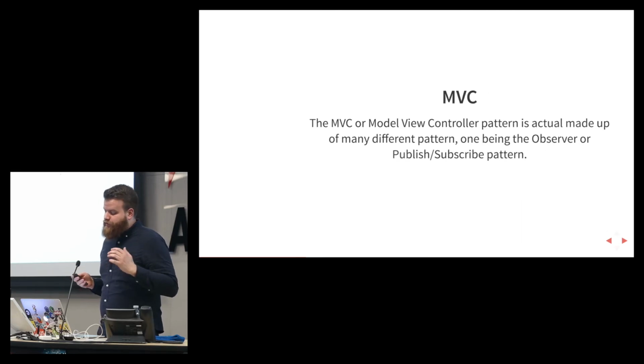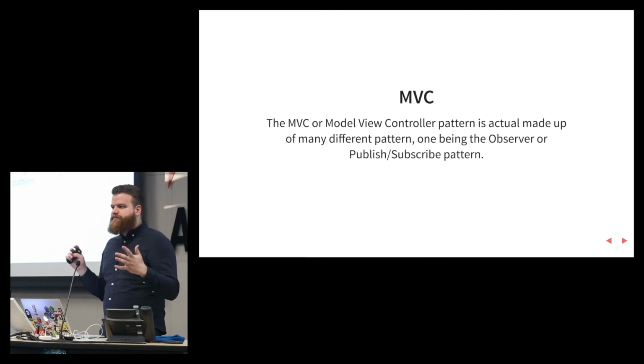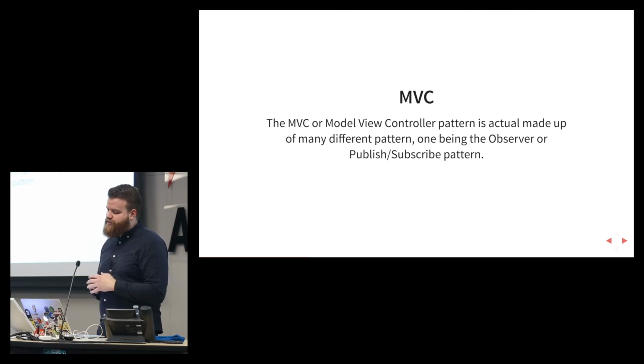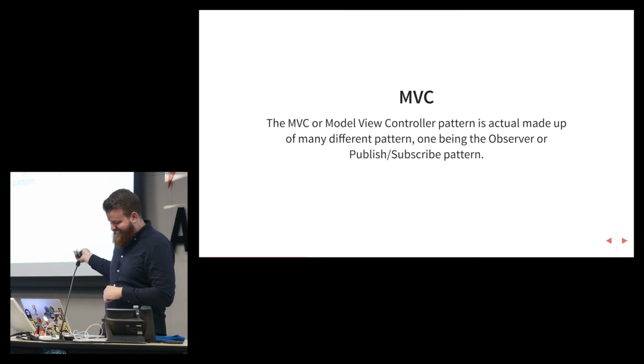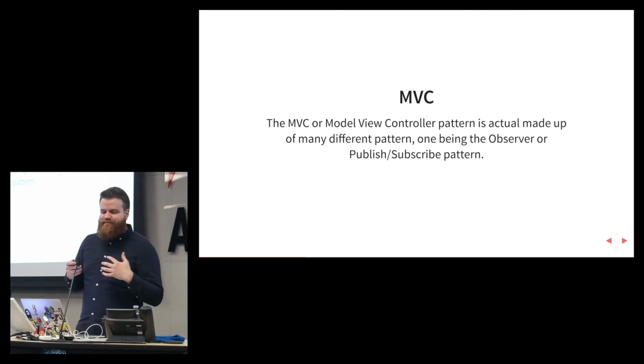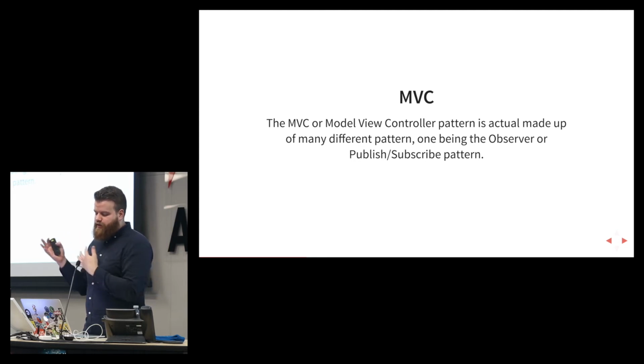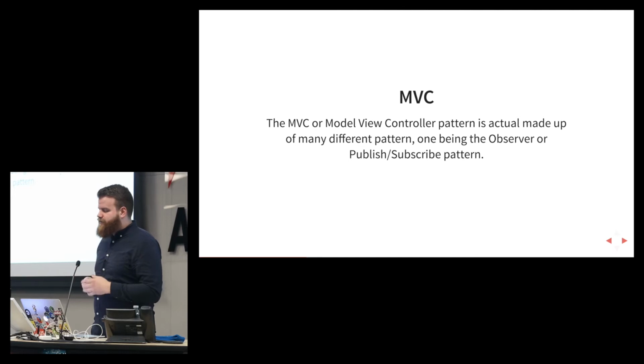Cool, so patterns are everywhere. For example, MVC pattern, right? Pretty hot button topic, let's say 3-5 years ago in the JavaScript scene. Maybe not so much anymore. We're more like the V in MVC these days, or the Vue in MVC, Vue.js. But the MVC pattern is a pattern, but it is also made up of many other patterns. The way that the model, the view and the controller actually communicate together, there's a lot of other patterns in there.